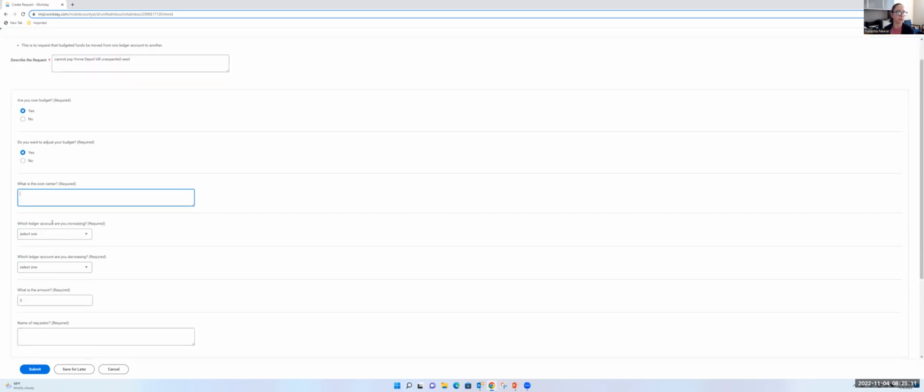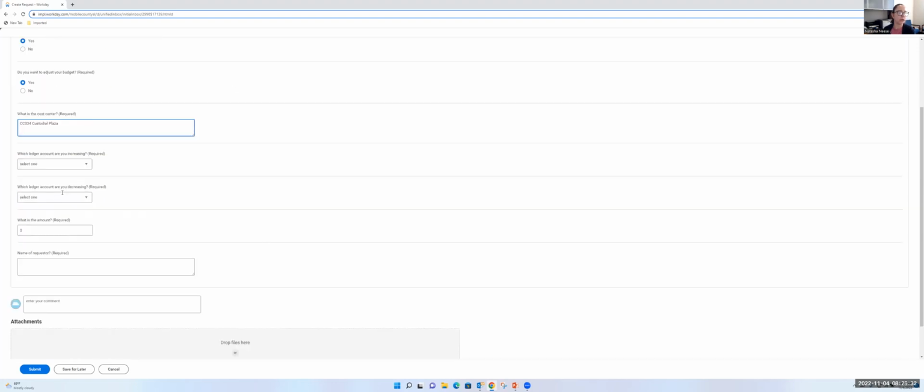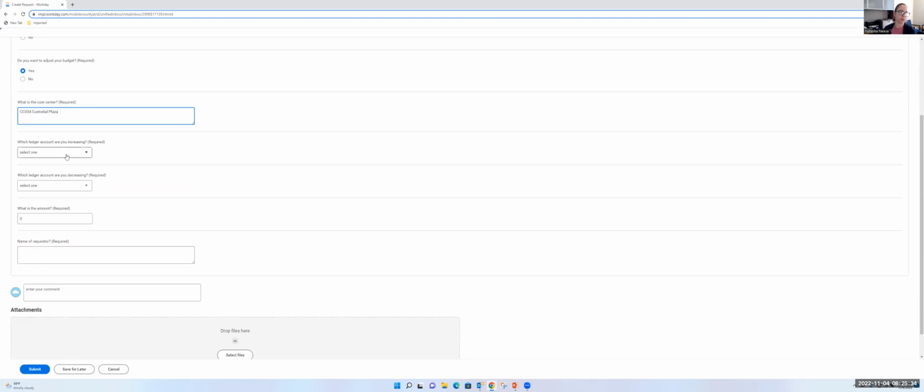Currently, it's not linked to an actual business process. So custodial, you can say custodial, they'll know what that means. Plaza, if you want to do it like that. It's best to always use the name, because if you choose the wrong number, you don't want someone to accidentally choose the wrong number. That's why we also ask for the requester, because sometimes it's easier to tie if someone accidentally puts in the wrong name.